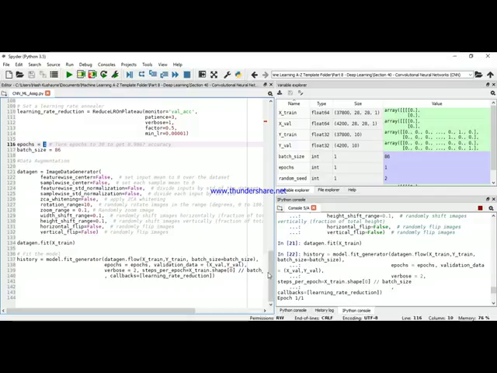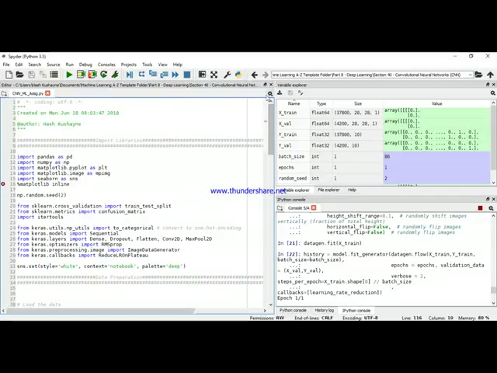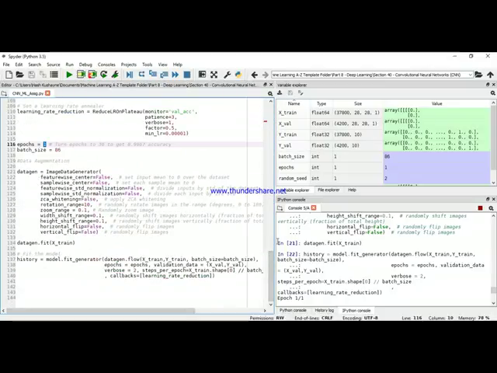And this is the whole system. So that's it. That's the digit recognition system that is implemented using convolutional neural networks.